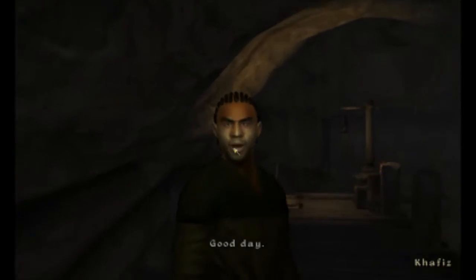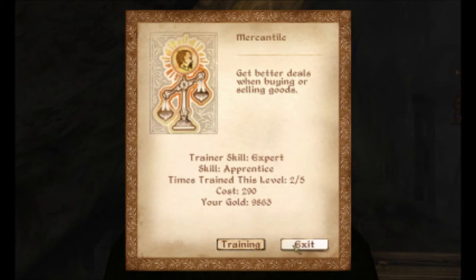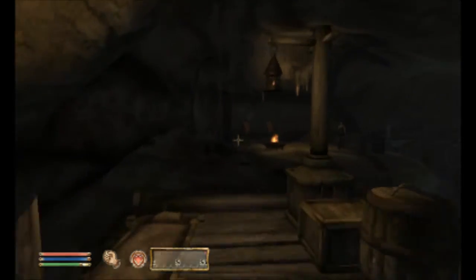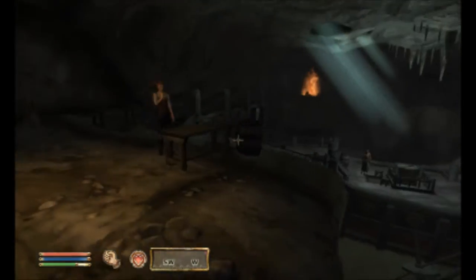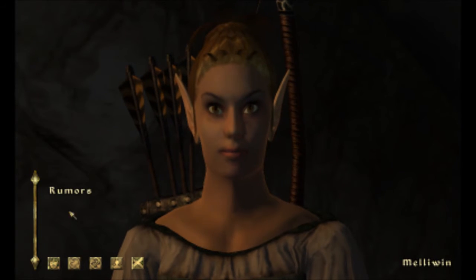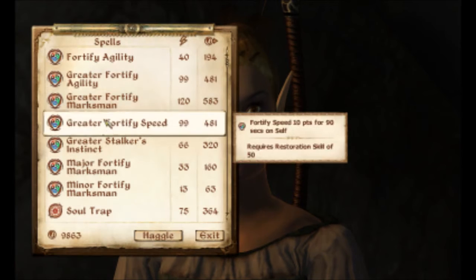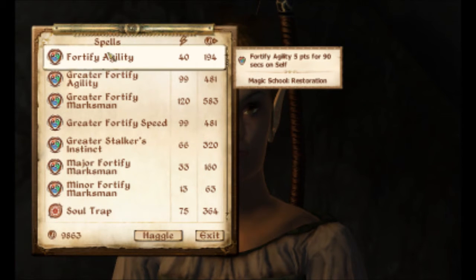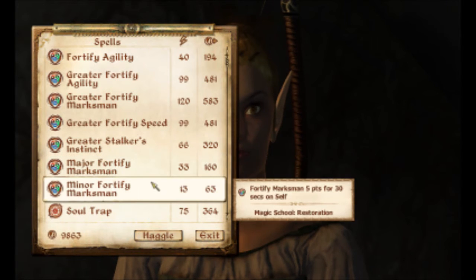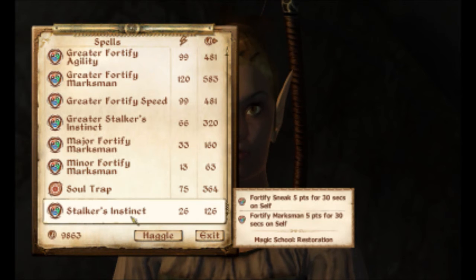Good day. Are you my fence? Yeah, you're my fence. What are you doing up here? Ooh, who's this guy? Man, I love this. Fortified everything, haven't I? Rumors. Can I interest you in Fortify Agility, Greater Fortify Marksman, Speed... Soul Trap. That's very good. It's very good.